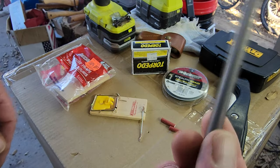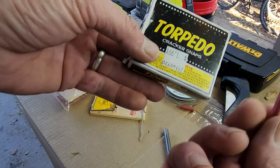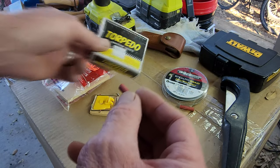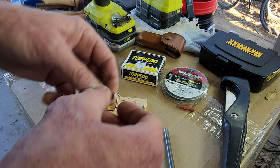A pen or some kind of tube, so that this is what these torpedoes look like. When you throw them, they snap pretty loud. Way better than those white snappers.